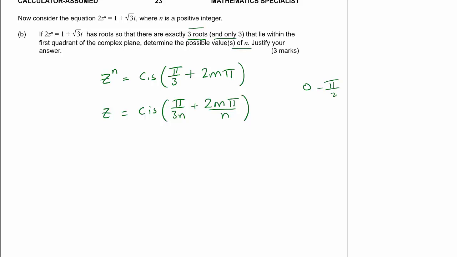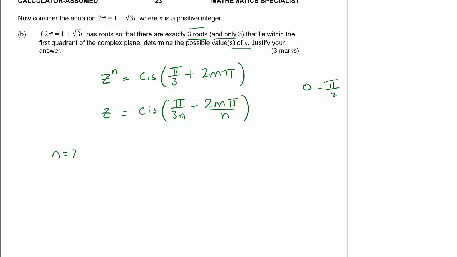Now we can actually do this just by trial and improvement. We know that in the n equals 6 case we get two solutions. And if n is a smaller number, we're going to get either two solutions or fewer solutions because the angles that we're moving around by will be bigger. So we could actually try the situation where n equals 7.